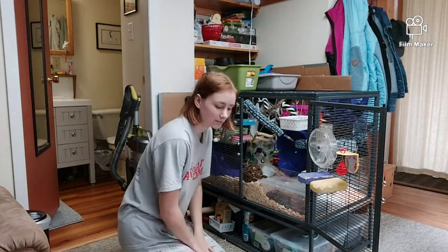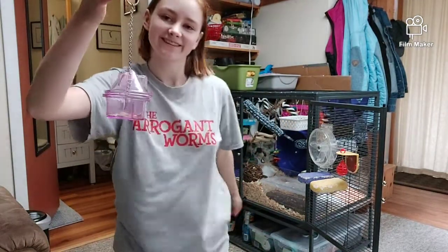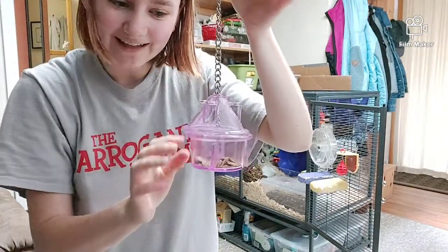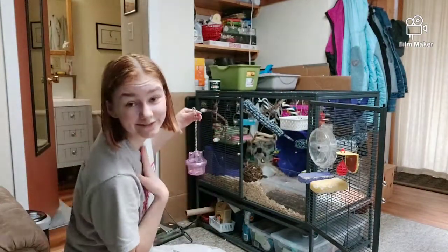Now I just have to put in their food and their water, and then we're pretty much good to go. I like this. This is a little hanging thing. So I put their food inside of it, and then I hang it, and they have to kind of work to get at their food. It's pretty genius, if I do say so myself.